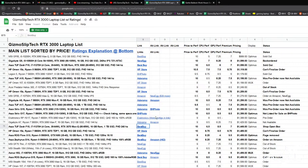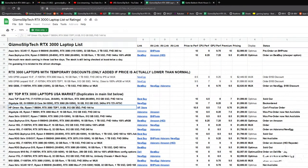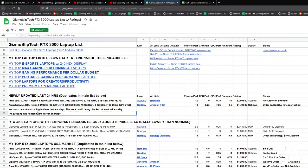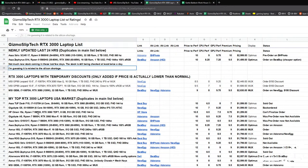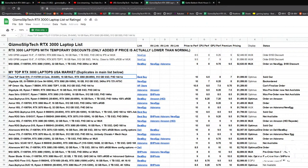So this is my RTX 3000 spreadsheet right here. It's my list of my full recommendations. You can see any new updates to stock, I add them in here. There's not been very many changes the last several days, but I'll add them whenever they do happen. So whenever HP releases the Omen 15Z again, I'll add that in there. And then you can see I have the Asus TUF Dash F15, this unit right here, on my top recommended, as well as the Gigabyte G5.